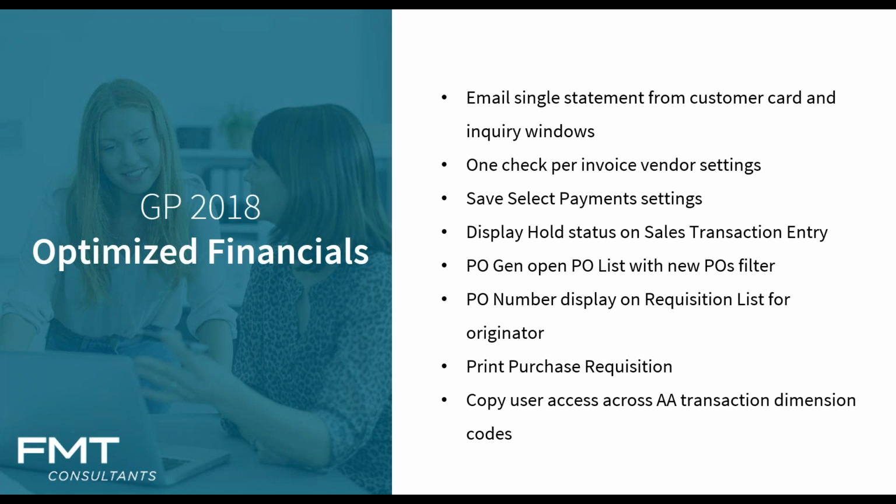And then for those of you using analytical accounting, not a ton of you out there, but certainly some, we've got more efficiency relative to providing access to those AA transaction dimensions. You can think of analytical accounting as an extension of the GL account. So it's almost like Project Light in terms of being able to record or post transactions against GL accounts, maybe GL account 5500, dimension A, B, or C, those types of things. So a little bit of increased capability there relative to being able to access those transaction dimensions.